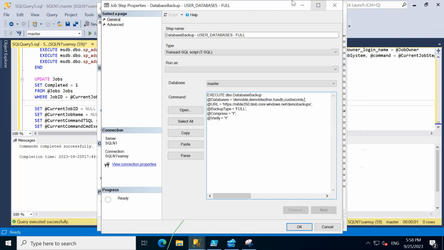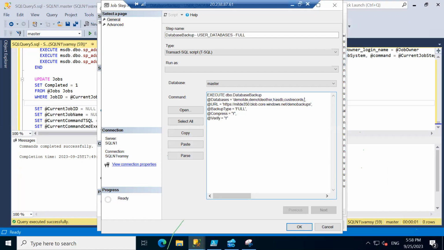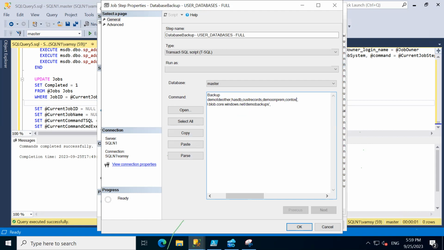What else? Cust records, demo on-prem, demo on-prem, demo on-prem. 1, 2, 3, 4, 5. Counter so, retail data warehouse. That's it.